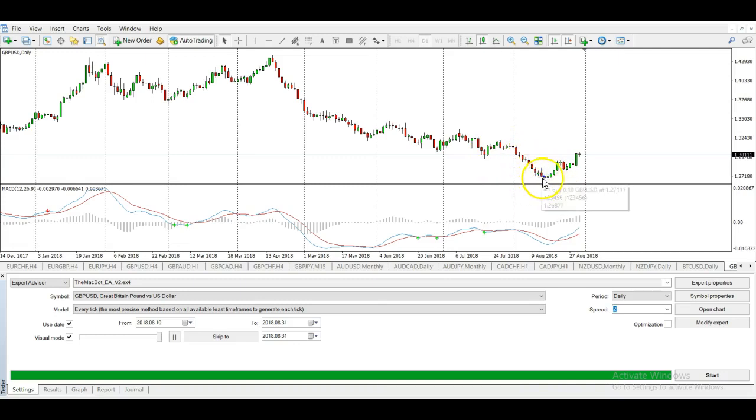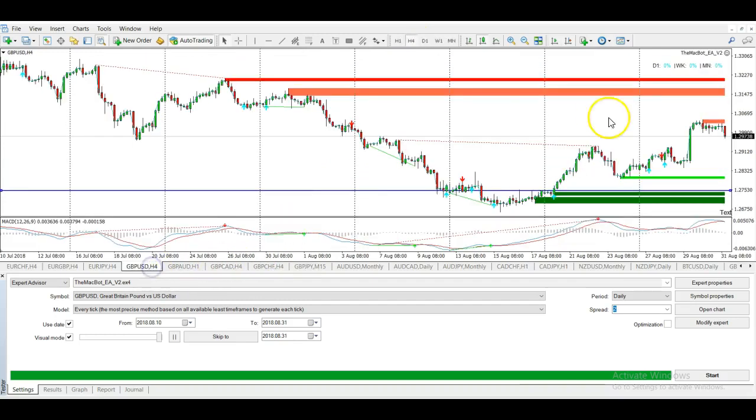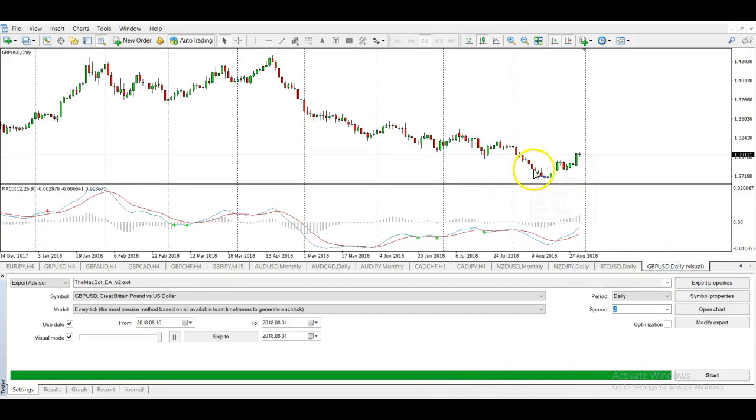Okay, you can see now we were on the daily chart here, but you can see that the divergence did not happen on the daily. It happened on the what chart? The 4 hour. Okay, so you can see that it actually works when you select the time frame. Divergence happened on the 4 hour, but we had it on the daily chart, and you can see that setting works, which was one of the hardest settings to actually get working, and you can see it entered nicely there for us. Okay, and that's still in the trade.